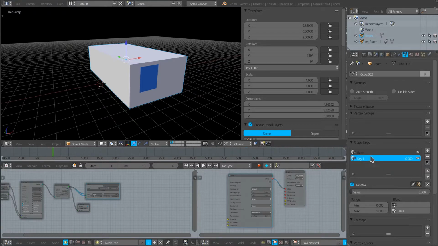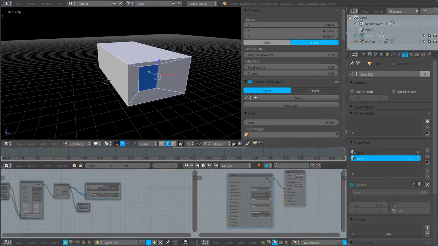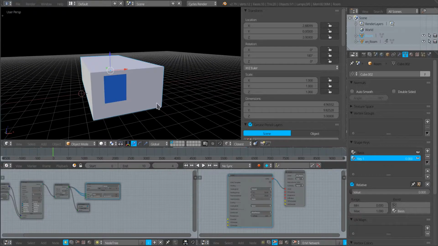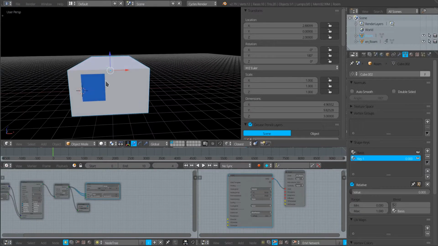With the key 1 shape key selected in here, I'm going to go into edit mode, and I'm going to move that window edge over to there. And I'm going to tab out of edit mode. Now, once I tab out of edit mode, the object goes back to the way it was originally. And that is because the value associated with this key 1 shape key is 0. But if I change it, I interpolate between the original mesh configuration and the modified mesh configuration. And it is this value of this shape key that we're going to animate.